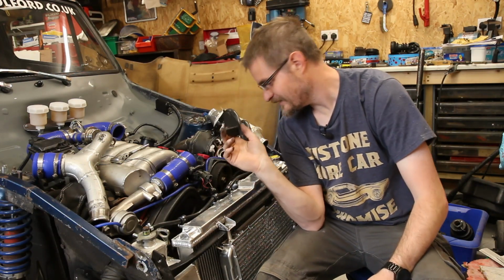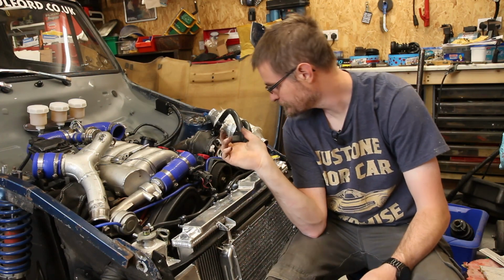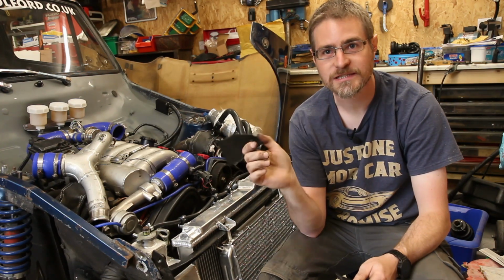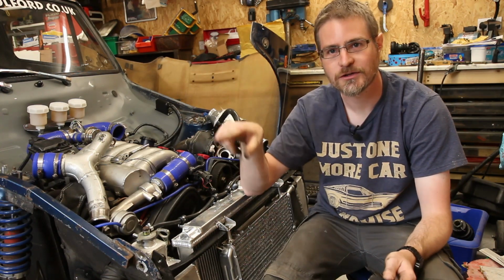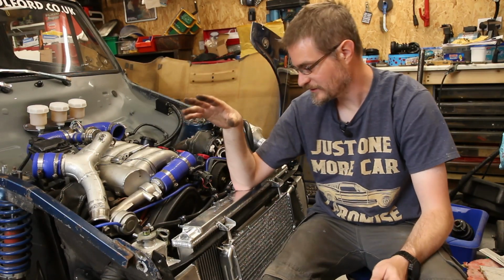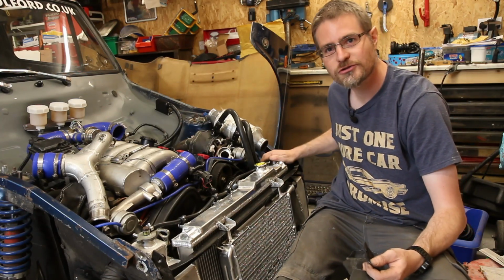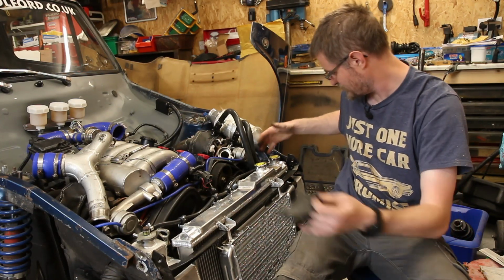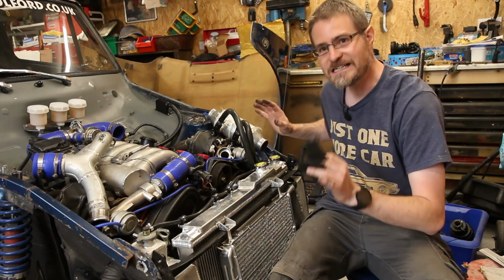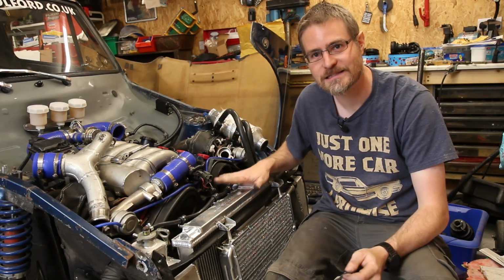I need to take the bottom crank pulley off, the one that runs the alternator, because the plastic cover looks to go all the way around it, which will definitely mean that the radiator needs to at least swing out the way. So the charge cooler expansion tank needs to come with it as well. Hopefully I can just gently tease all of those out of the way to get access to it.